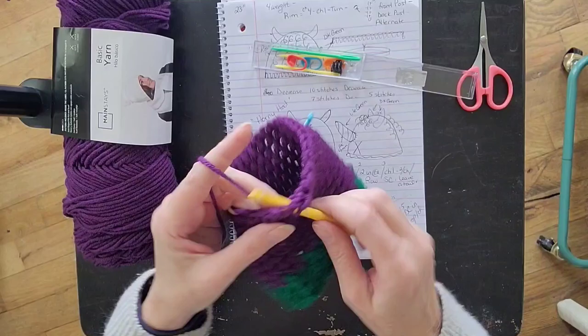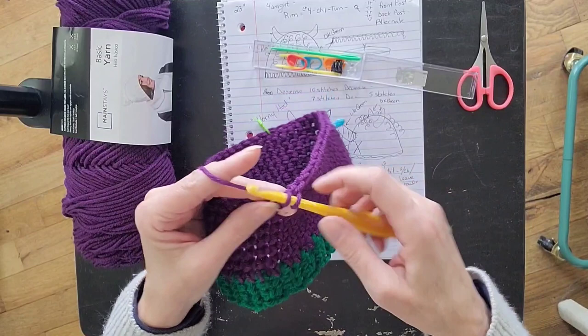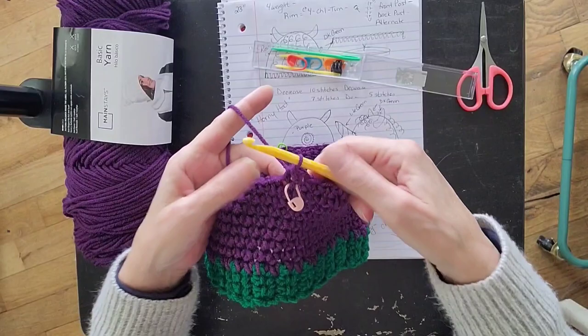And I'm coming up to the back one. So here's our back one. I'm going to go into that stitch, move that, and not pull through. I'm going to go into the next stitch, pull it up. So I've got 3 loops, pull through all 3, and there's a decrease. Okay, so that's it. That's a decrease.